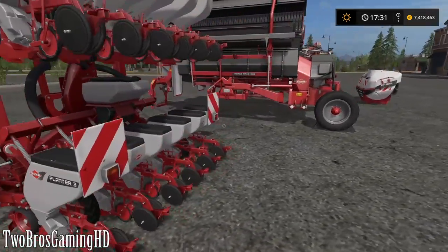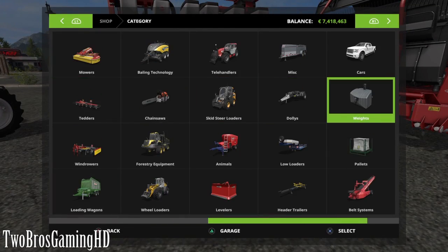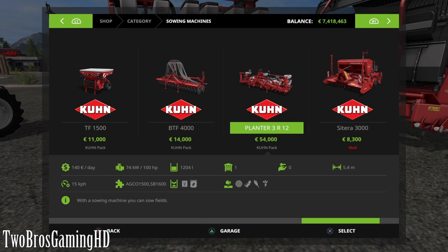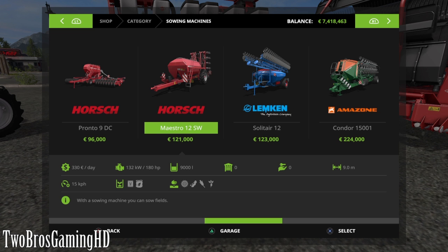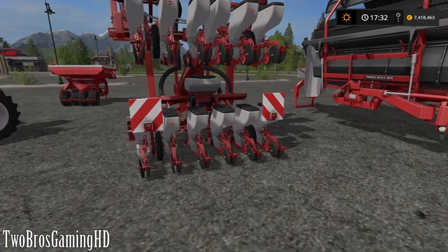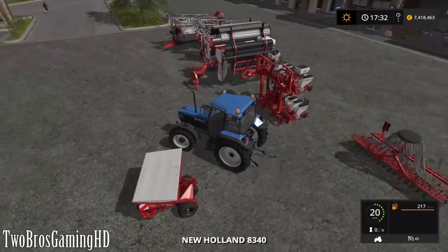And over here we have another seeder. This one is actually pretty big. I don't know how big it actually is, but if you go in here to the seeding sowing machines, this is 5.4 meters wide. And what it can seed is sunflowers, soybeans, corn, and sugar beets. So it's the same as the horse right here, but the horse is 9 meters wide. But it's an ideal seeder for the small farmers. But at least it is not that small. I gotta say, it's not that small when it comes to all.